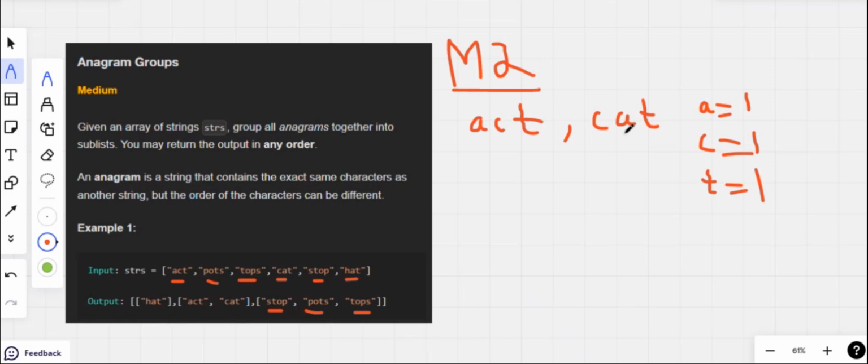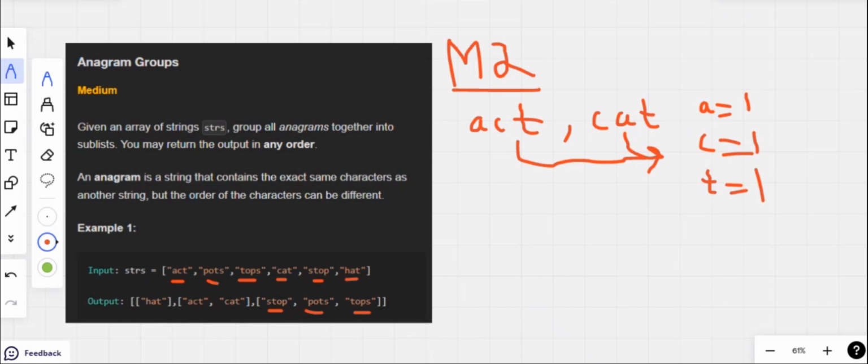Similarly, if we look at cat, it does the same thing. And act is already doing the same thing, right? So what does this mean? This means that if the character frequency of the words is the same as each other, there's a very likely chance that they're anagrams. In this example, we're going to presume that is the case. So after that understanding, we use a tuple as a key of 26 integers. For each letter A to Z, we represent the frequency of the characters in a string. And the tuple will serve as the key in the dictionary.